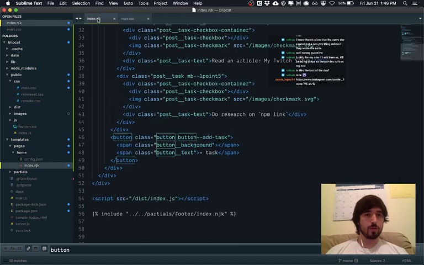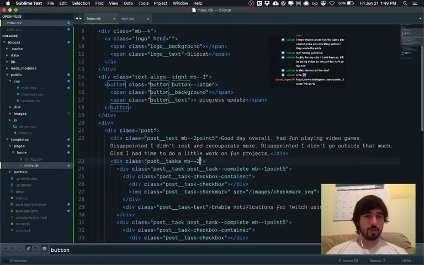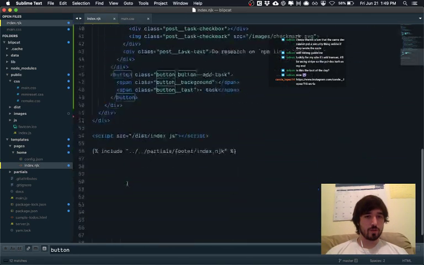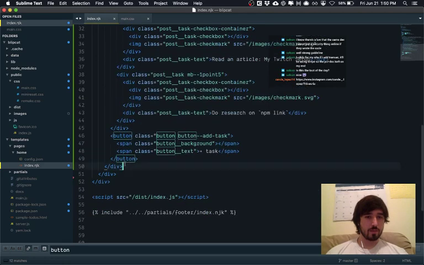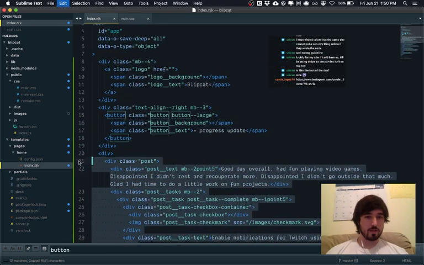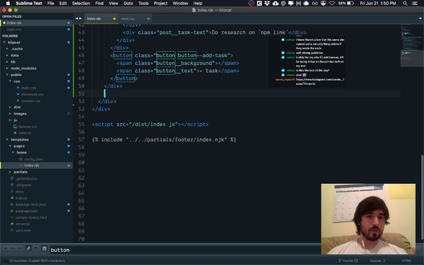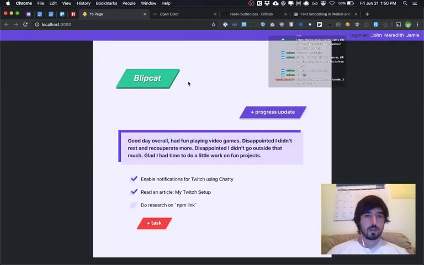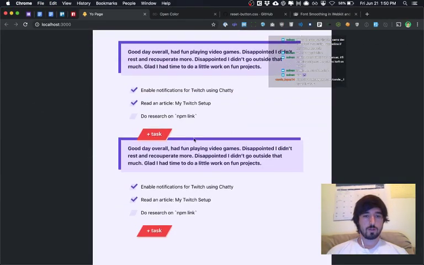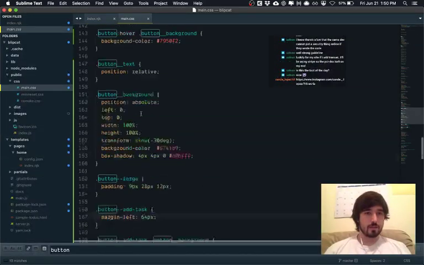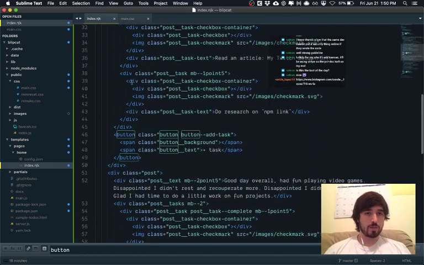Let's see how multiple tasks look now, or multiple posts. So we've got this post, and we're going to copy it and paste it. And then we should have more than one post. Okay, so yeah, these are overlapping because the things that are overlapping are actually the drop shadows. So we just need to add some margin bottom to each post.